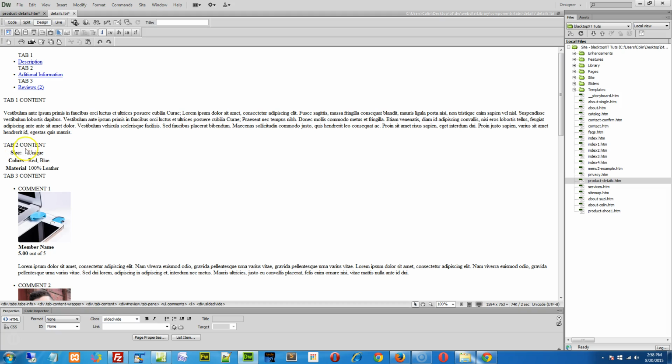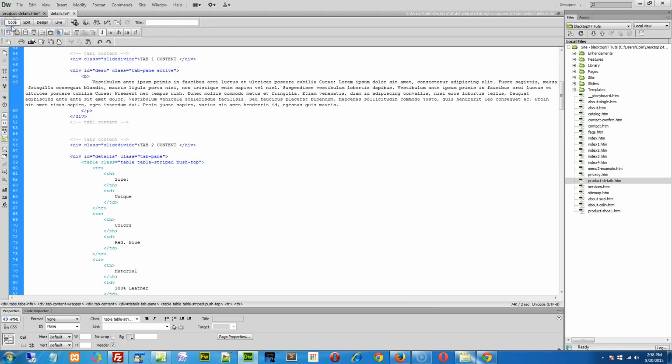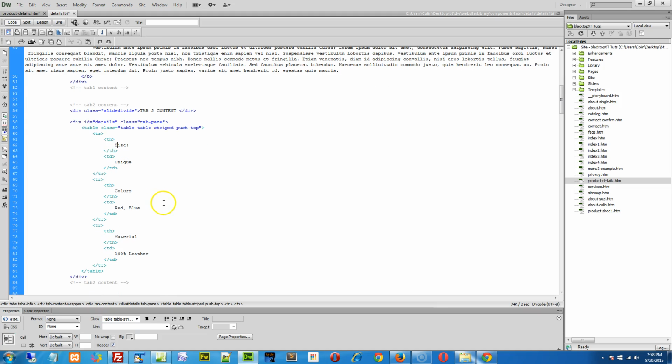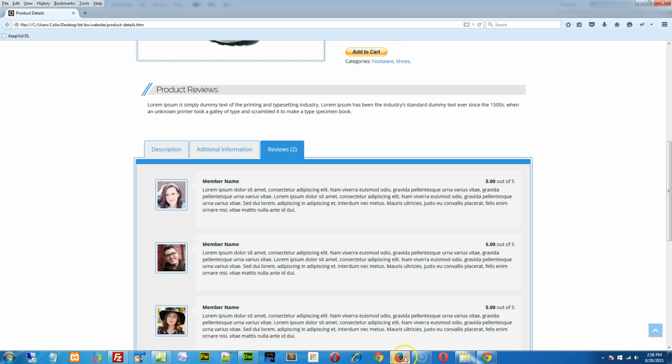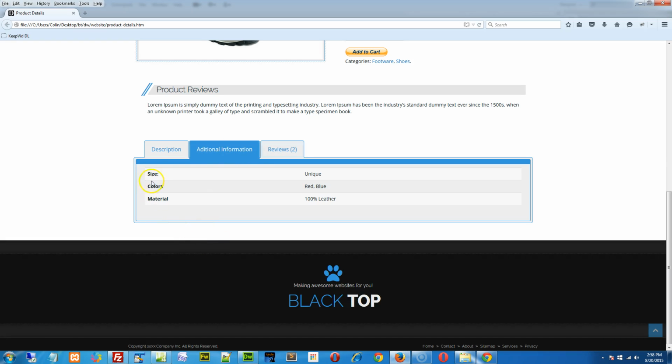If you want to update something in the content tab 2 where it says size, color, material, aside from just changing the words, it's just a table. Yeah, I know, tables, but we're actually using the table for what it's specifically designed for. You see that? We're using the alternate colors, right? Well, this is kind of what they were designed for. It's to display tabular information, which is exactly what it does.